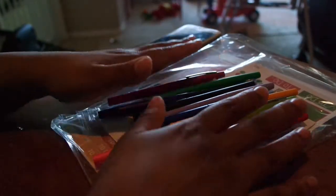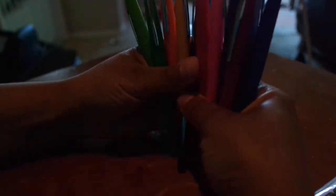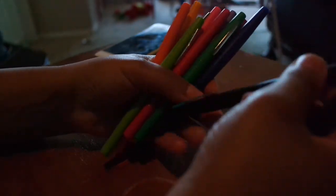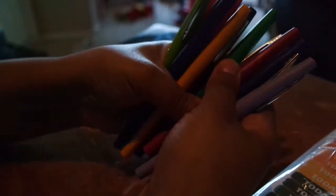The first thing I want to share — and I'm pretty sure you guys have seen these on YouTube — sorry about the lighting, I tried to turn the light on but it's still not as bright. These are the Paper Mate Flair pens. I noticed that Sharpies don't always show up on some of the stickers the way other people were using the Flair pens, so I tried these out and surprisingly they work really well and they're cheaper than Sharpie pens. I got this whole pack for no more than $11 and some change — pretty much all the primary colors and a few others. I'm actually enjoying these. My daughter bought them for me at Walmart.